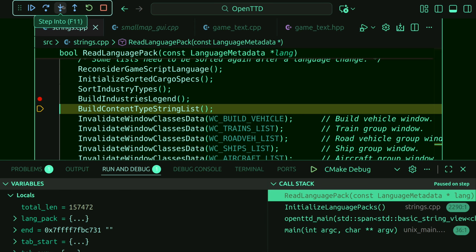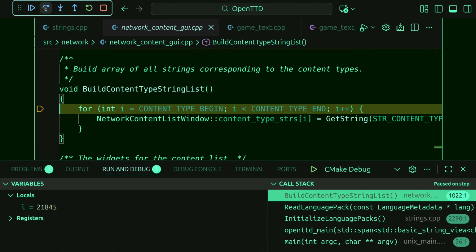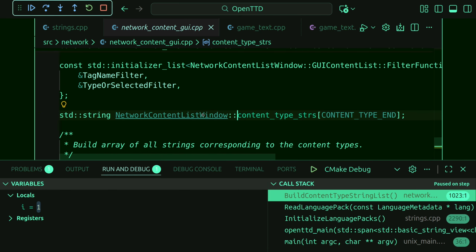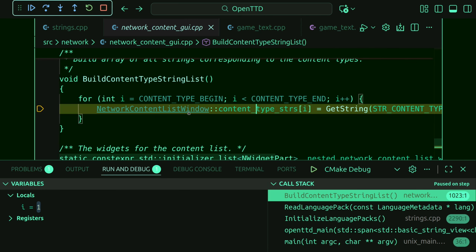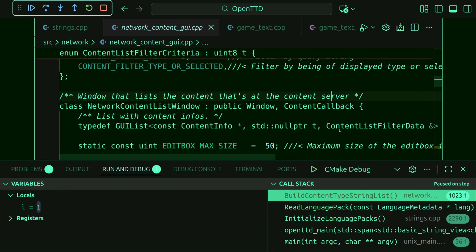What else? Build content type string list. Network content list window. Okay, something new. Can I see this? Oh, here. So this is the class, the window to list the content. That's the content server.